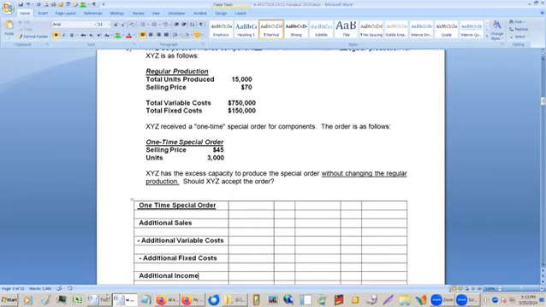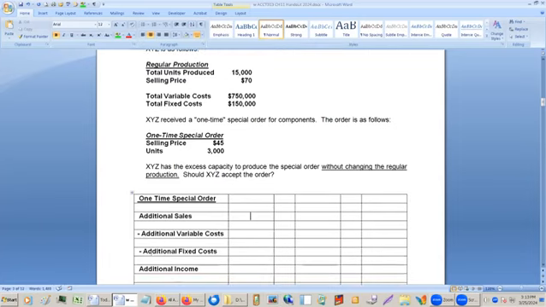And by the way, same thing is true for additional fixed costs. If there are additional fixed costs, then it is possible that you have additional fixed costs that would be added in. For instance, if there's something in your lease that says you couldn't produce more than 15,000, or else you have to pay a certain amount extra money, or whatever it is. So it is possible that the fixed cost in total would change. But unless they tell you that, you don't have to worry about it. Okay. So additional sales, a selling price.